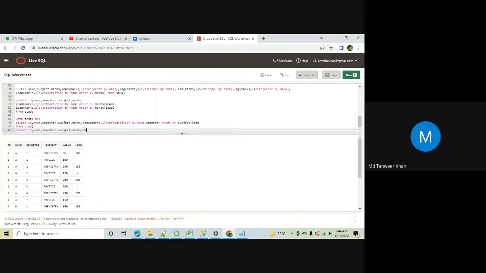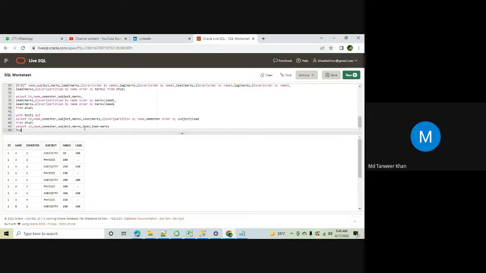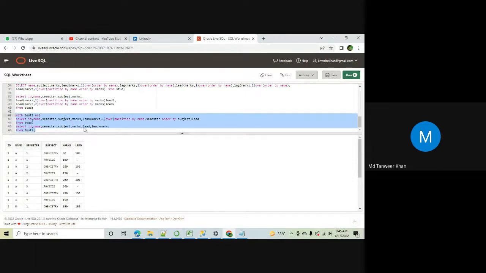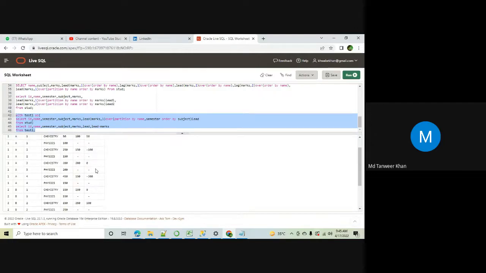After this, I will write that I want the difference, right? From which table? From which table, guys? From test one. Yes, test one. Very good. Okay, you got the difference? Last column. Yes. After this, what do I have to do?